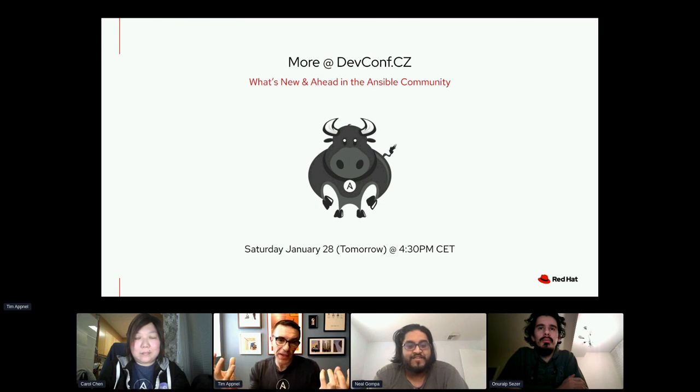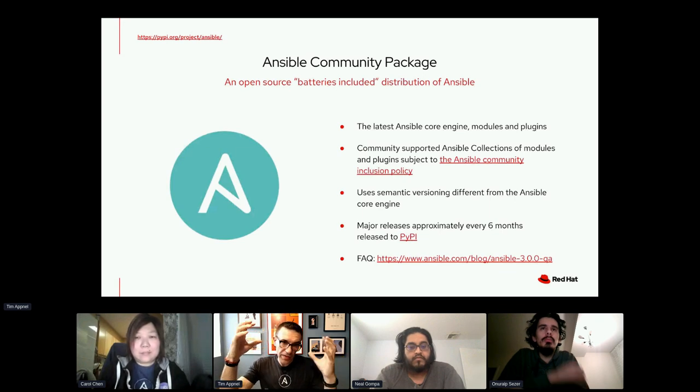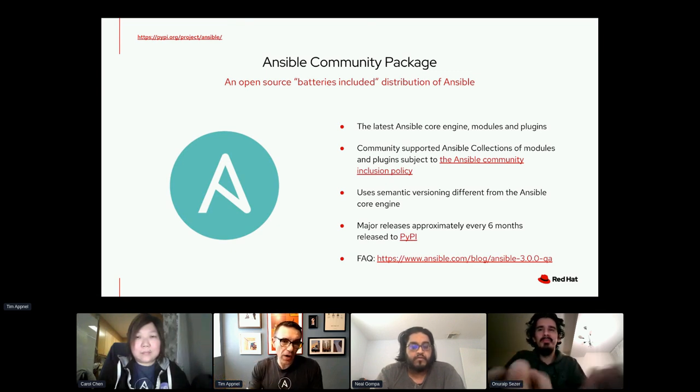But then there's still that desire for people to install one thing and get all this stuff. And that's what that Ansible community project was that we talked about earlier. I'll jump back to that slide. We decided to give it a different versioning scheme so that you can keep the two separate. So there's the core engine that everyone knew of, but now all the content's been removed out of that after 2.9. And then the package everyone is used to installing is the Ansible community package, and that has versions like 3.0.0, 4.0.0. The current most stable release is 5.2.0. And as Carol said, very shortly, there's going to be a 5.3.0 that simulates that pip install Ansible package you used to get.